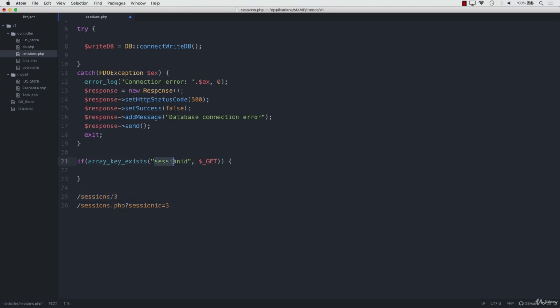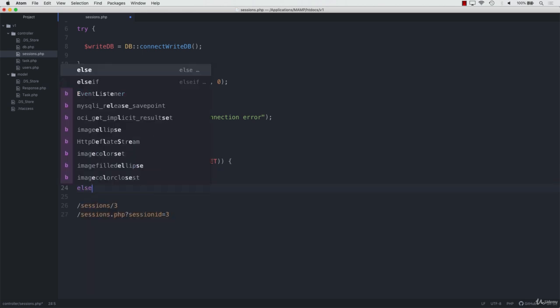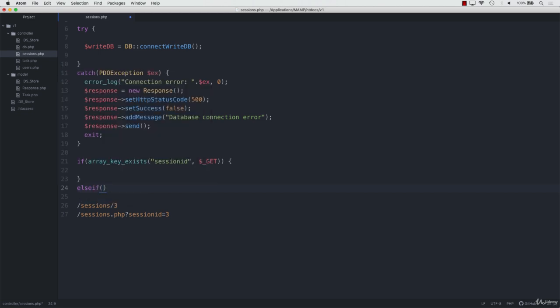So that's that check there, and then we'll do a check within this to see whether it is a patch request or a delete request, which will handle the logging out and the refresh of the token. However, in this lesson, the main thing that we're going to do is the next one, which is the else if, and we're going to check to see if the get, so the bit after, the query string, is empty.